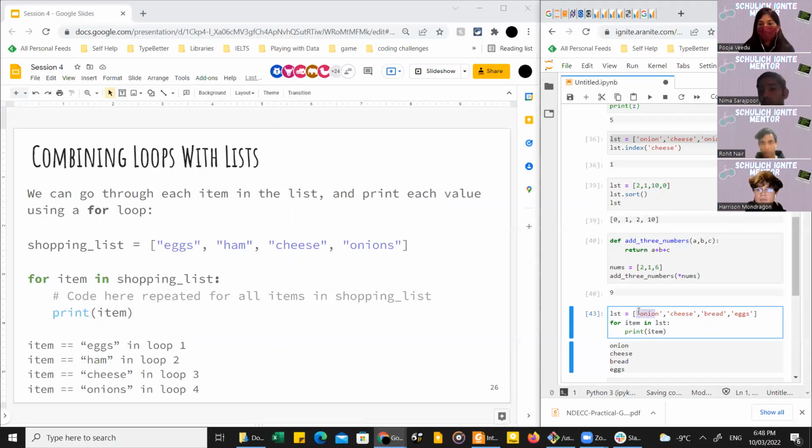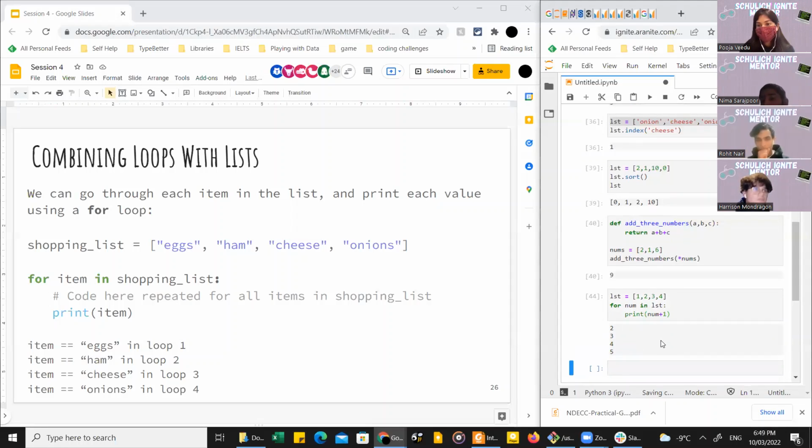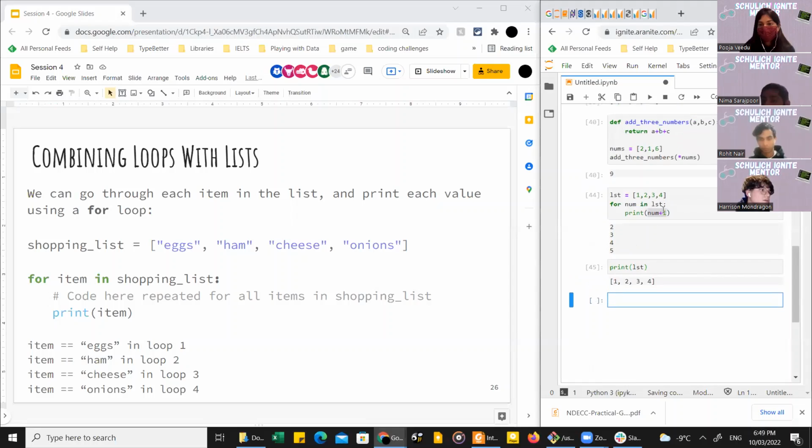Or let's say I have some numbers like 1, 2, 3, and 4, and instead of item, I may call it num, as in number. Again, you can use anything you like. Then I want to add 1 to that number and show it. So I can say print num plus 1. And don't forget that this is a temporary variable. It doesn't change the list. It goes through the items of the list and prints them. If you check the list again, it is still 1, 2, 3, 4. You just go through it and print whatever number you are at, plus 1.